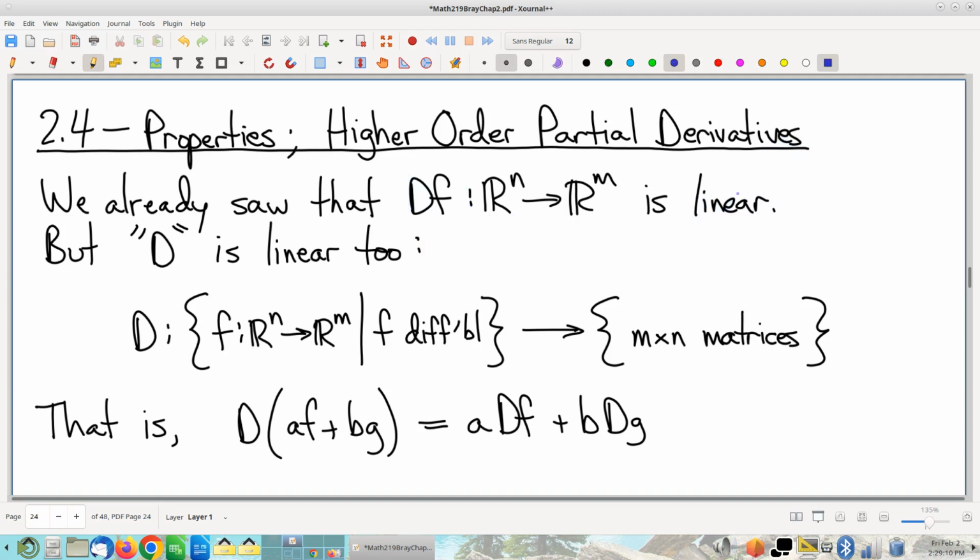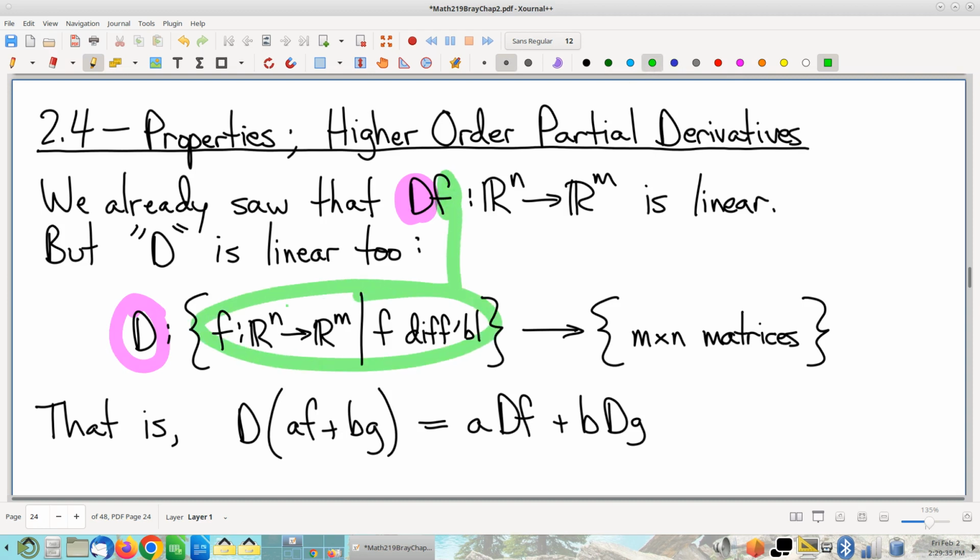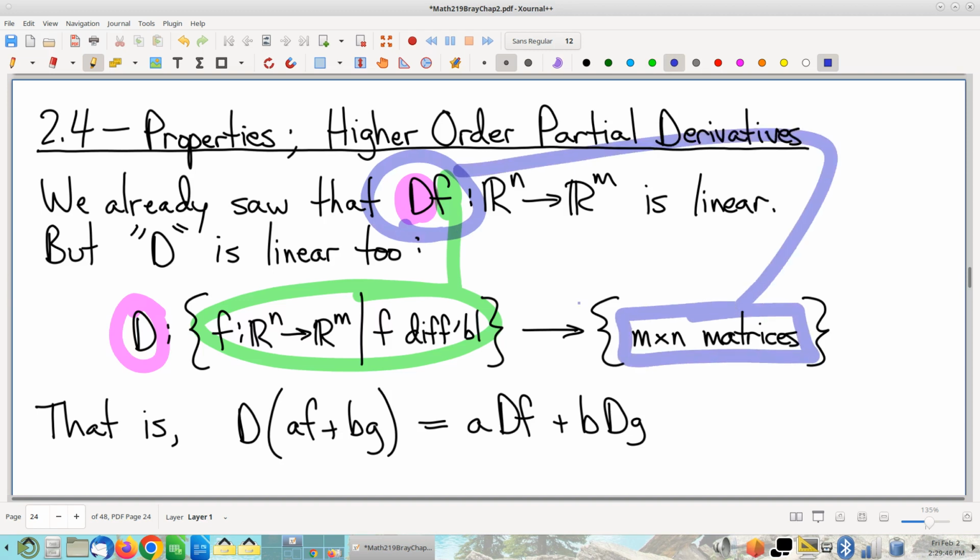There is another kind of linearity involved here. Instead of thinking of df itself, df being the result of differentiation, I can instead think about the act of differentiation. D by itself, just d'ing a function. You give me a differentiable function, and the result of applying d to that differentiable function is the derivative matrix. We've already observed the result of differentiation is, of course, linear. But I'm saying, in addition, the act of differentiation is also linear.